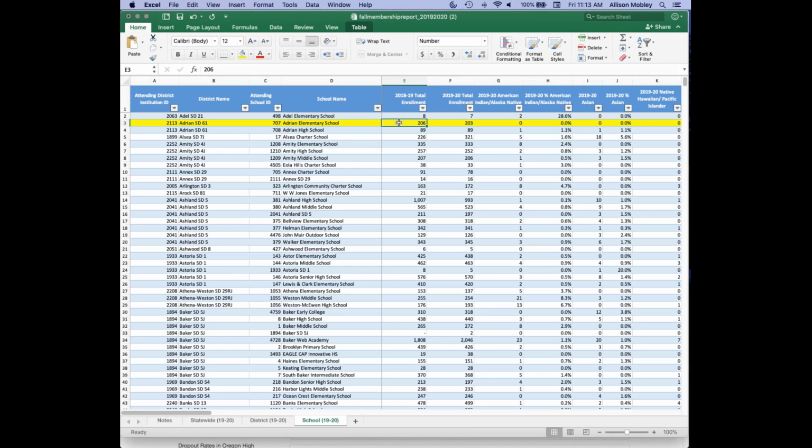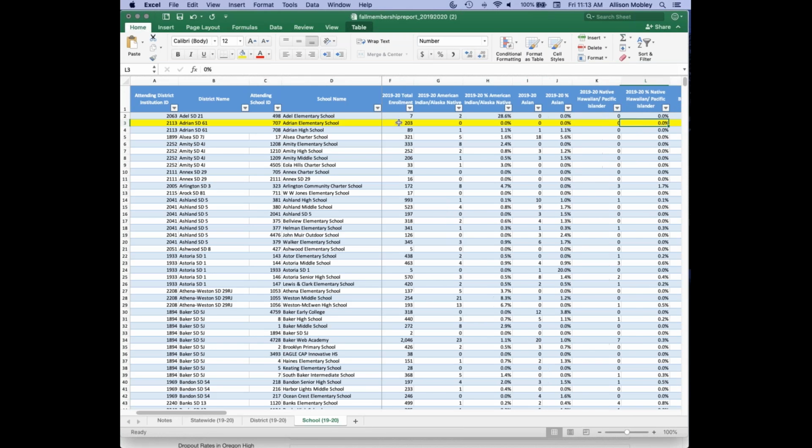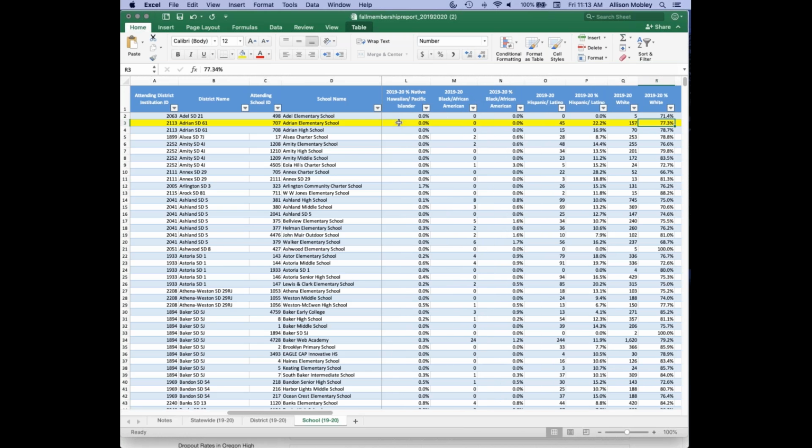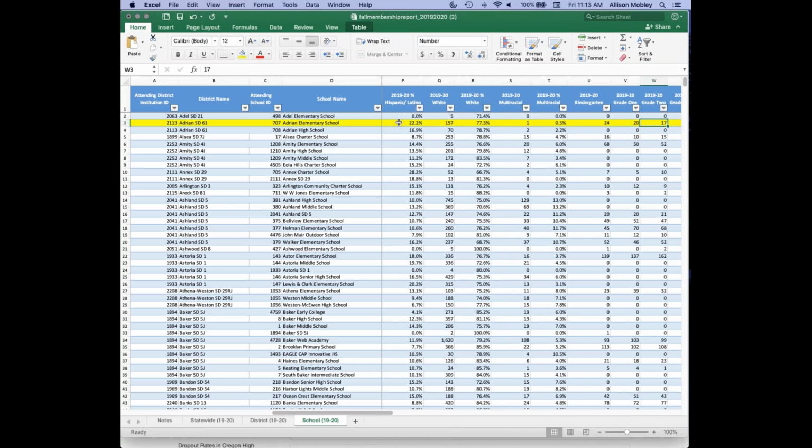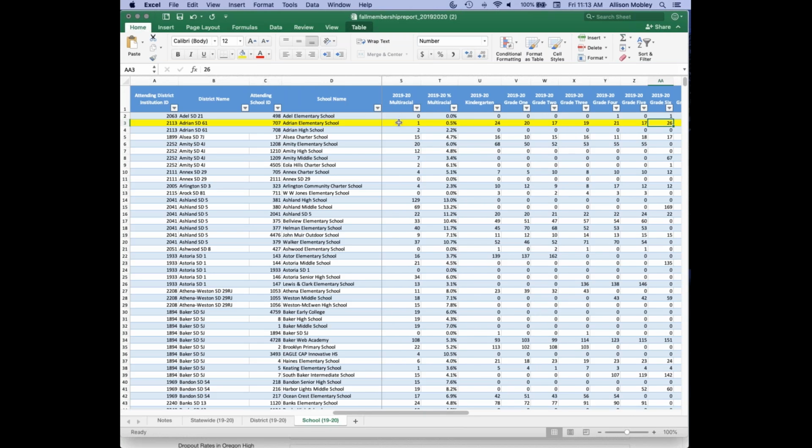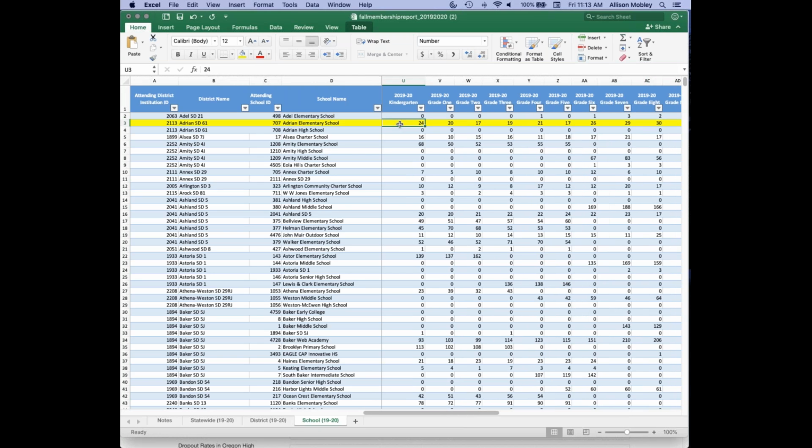And you'll want to go over to column U. That's where you start to see the number of children enrolled in each of those grades. So 24 were enrolled in kindergarten, 20 were in grade 1, 17 in grade 2, and onwards. So you'll just collect the numbers enrolled for the grades that you served with your program, and you'll add it into your data report. All right, so I'm going to exit from this.